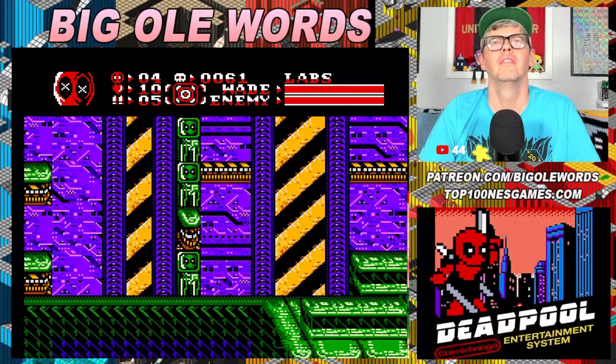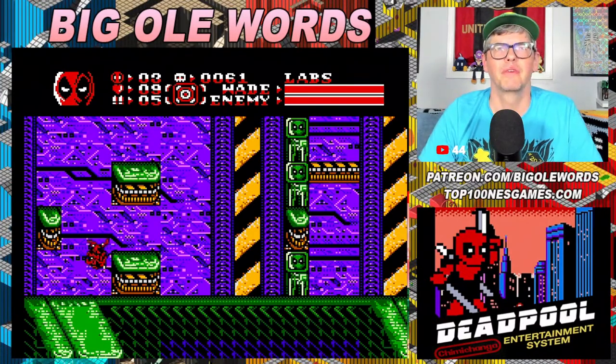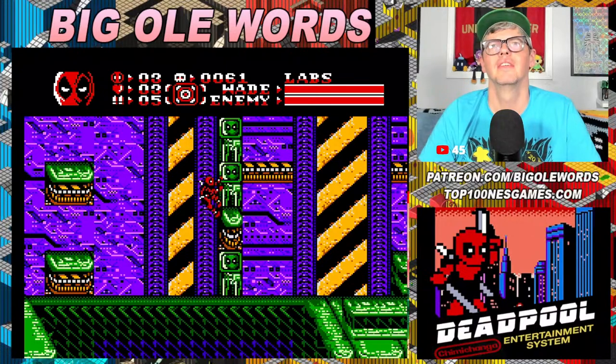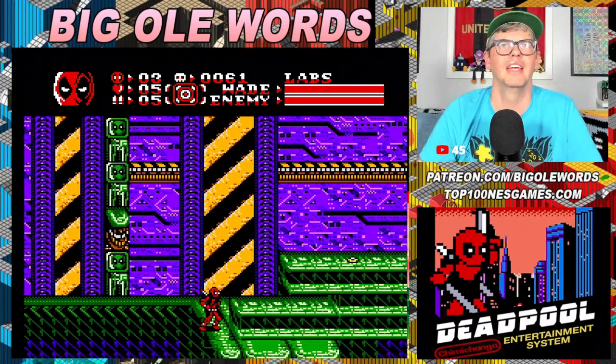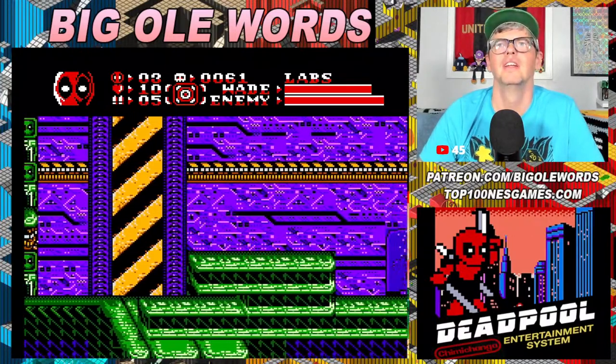Oh. Okay, here's my first critique. I would have had no idea what I was supposed to be jumping on there. I just kind of jumped. Now I kind of see it, but maybe these Deadpool guys shouldn't have been the same color, because that's a little confusing. And I assume that yellow thing next to it was a platform, because it looks like a platform. All right.